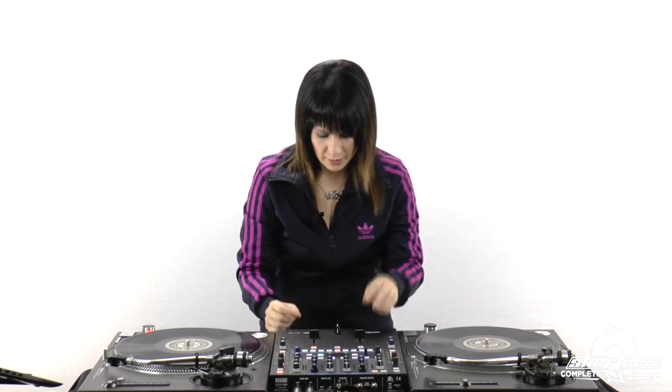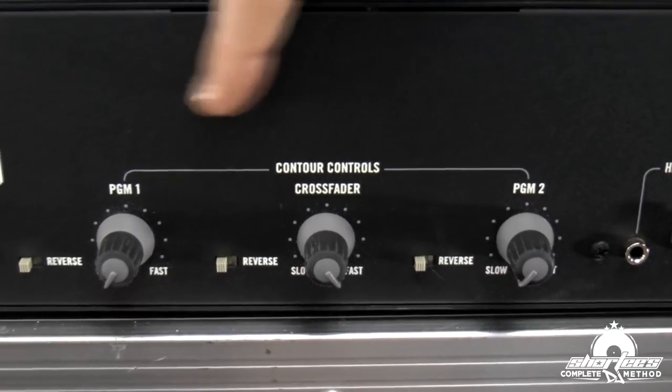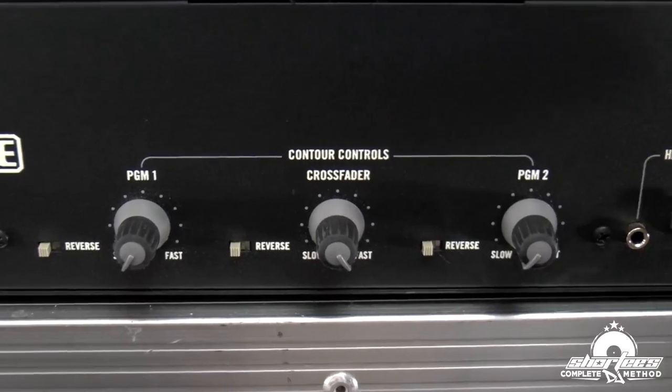So the curve adjustment on this mixer is in the front, and for each channel, so we got the right one and the left one, and I have it set to slow. So that's the slowest fade. That's what I prefer for mixing. It's a nice, slow, even fade for nice, even blends. And it sounds like this.